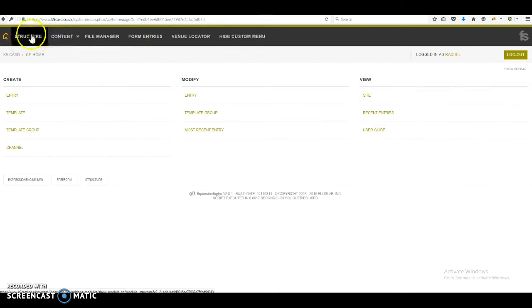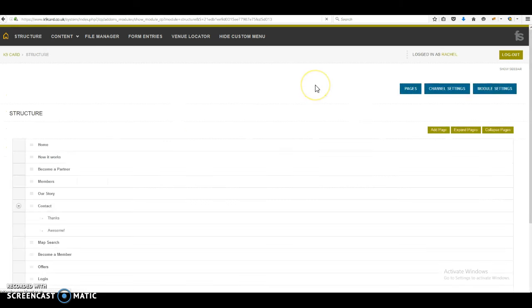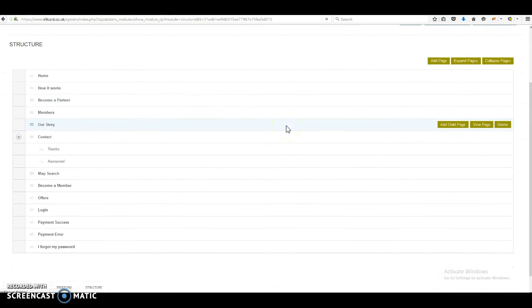Now I've customized the menu at the top for you, just to make it a little bit easier, and it is all very, very intuitive, but I'll take you through the bits and bobs, so that in future you'll be more comfortable with publishing new content and editing the stuff that's already on the site. So we'll start at structure. Structure is essentially a sitemap, really. It's a tree of pages that are on the site, and it's as easy as you see it.